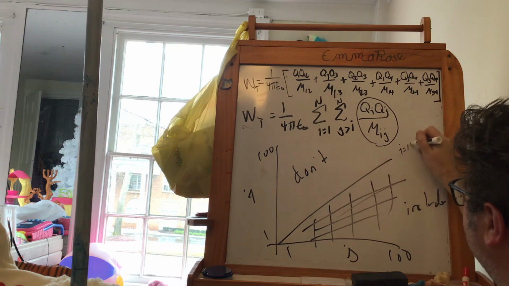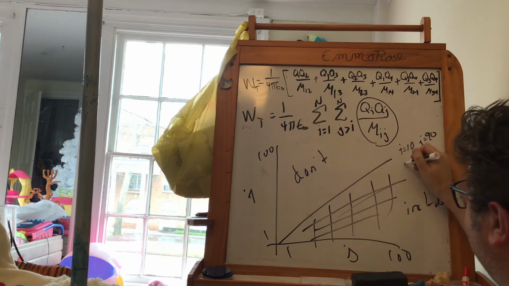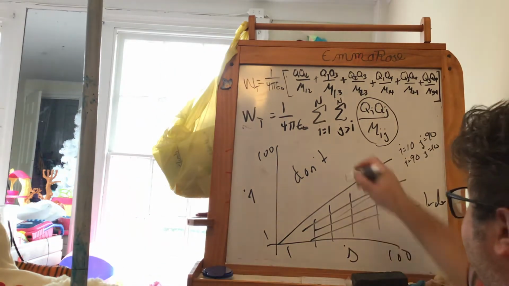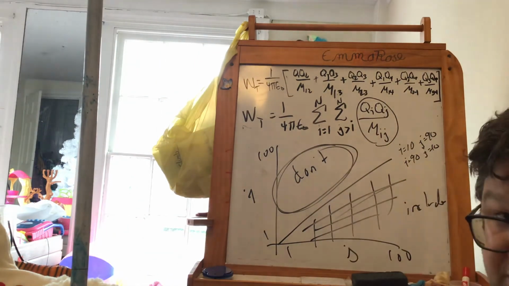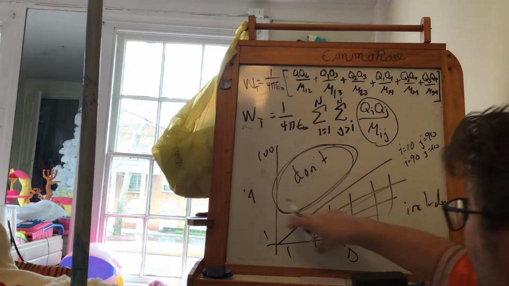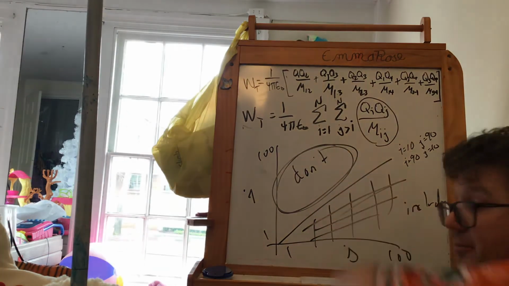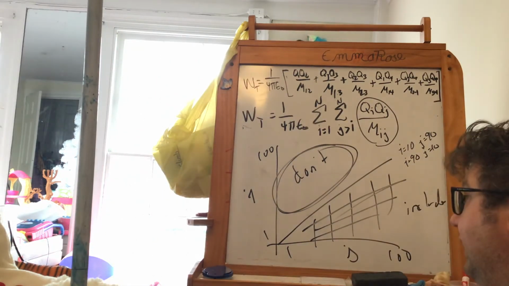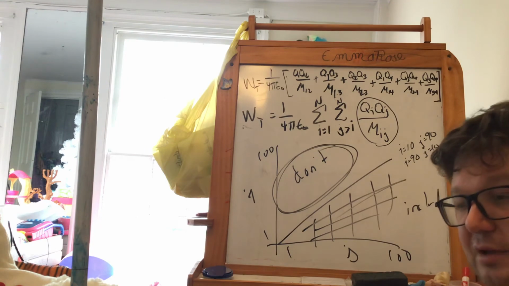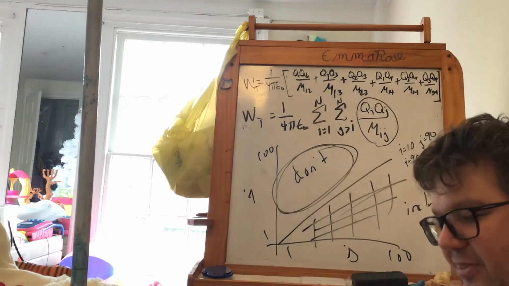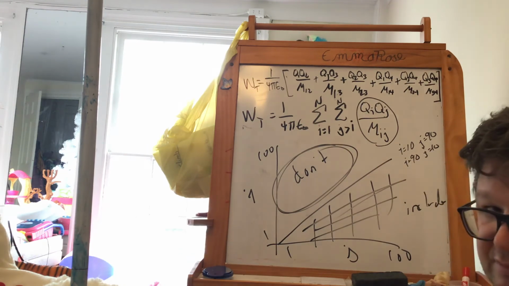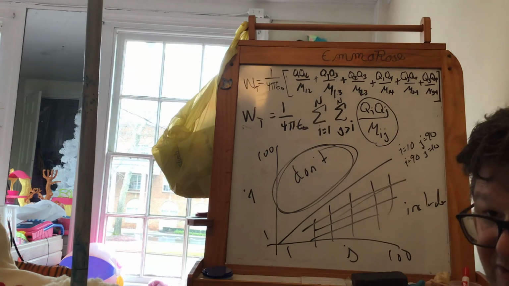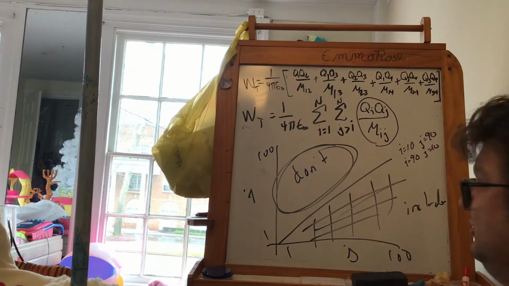And if I have i equal to 10, j equal to 90, that's going to be the same as i equal to 90, j equal to 10. So if I were to include these terms, I would be effectively double counting this. If I included the whole grid, I would double count. Now, there is a small number of terms on the diagonal that we're ignoring, right? But as n goes to be really large, the part of that which is made up of those pieces is really small, right? So that effectively goes to 0.